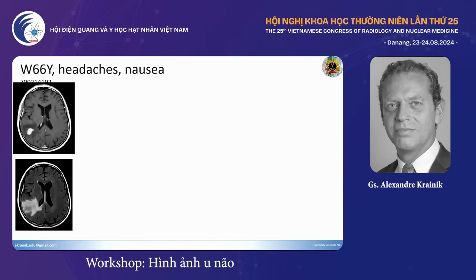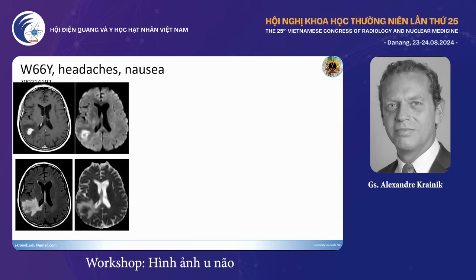And here, another example, an older subject with a lesion in the parietal area which enhances roughly homogeneously, okay? You see the core of the lesion has quite a low signal on T2 or FLAIR with peripheral edema. And when you look at the diffusion image, you have a hyperintensity around, which is related to a low ADC. Okay, this is not a necrosis.